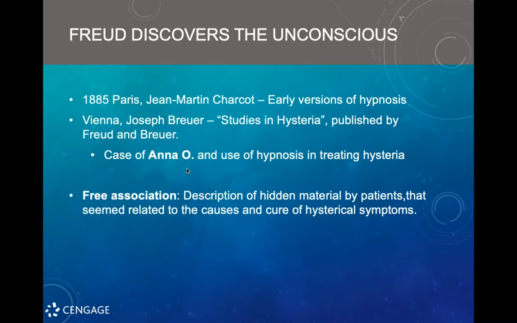So Anna O experienced a number of hysterical symptoms, including paralysis of her left arm, hallucinations, and the ability to speak only in other languages, even though her native tongue was German. So, all of these weird things were happening with her. And under hypnosis, Anna O would talk about her daydreams, hallucinations, and about past traumatic events. During her final hypnosis session, she discussed her dying father and some associated hallucinations about a black snake. After this session, the paralysis in her arm was gone and she could once again speak German. So, how interesting is that?